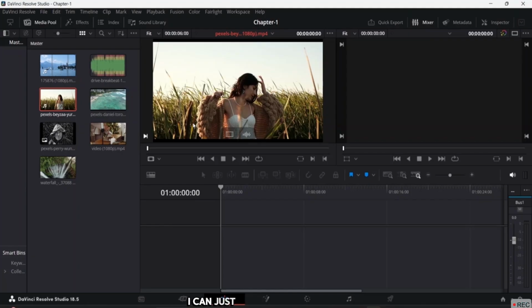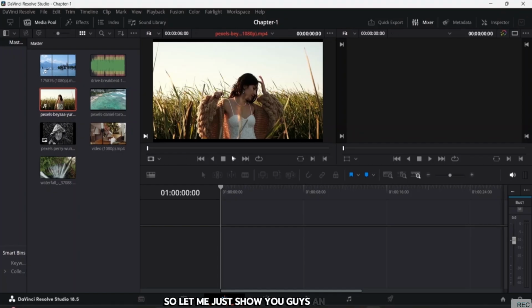Suppose I have a video of 1 hour, but from that I just want to use about 2 minutes. From this source panel I can cut that particular part out and take that particular media.